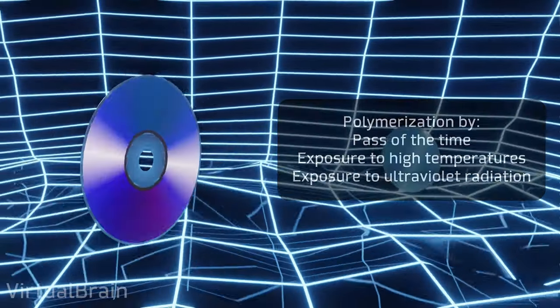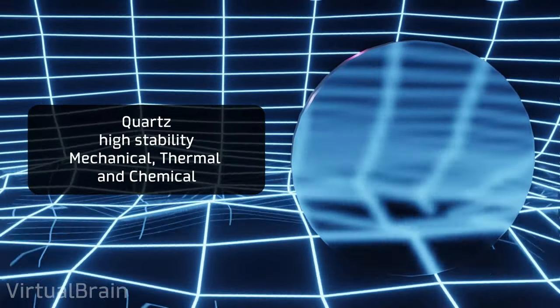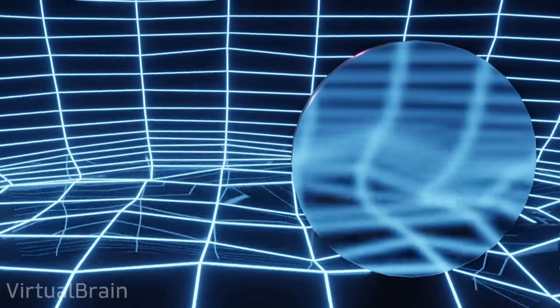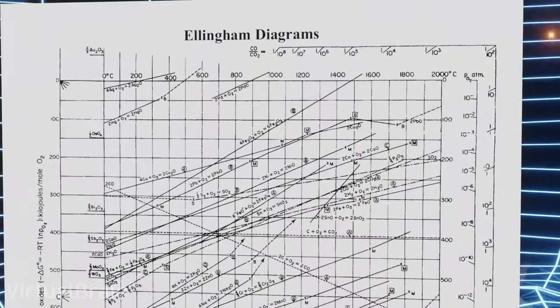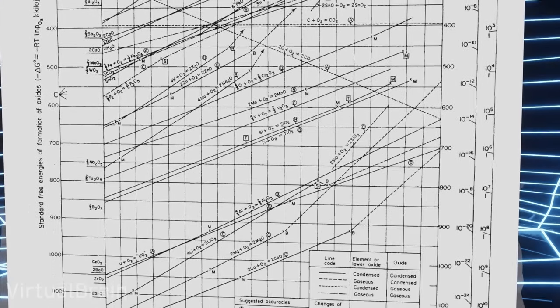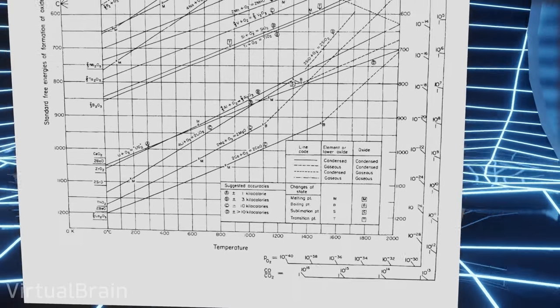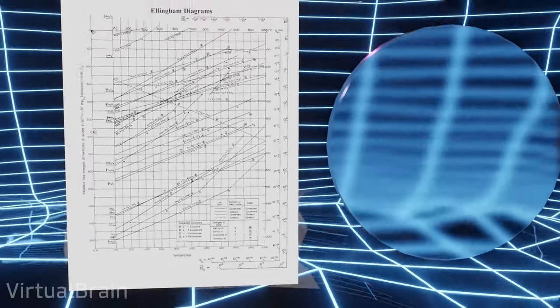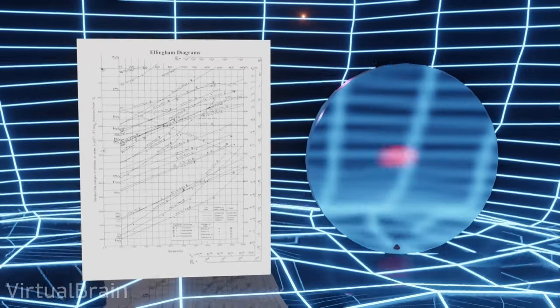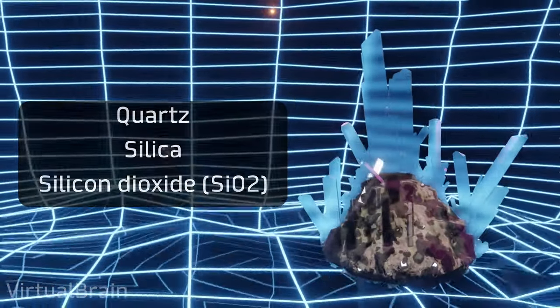Quartz, on the other hand, is a material with high mechanical, thermal and chemical stability. I was thinking of using the Ellingham diagram to explain how stable is, highly stable, but I did not understand it. Just look at that amount of different scales. But do not worry because I will use another data to reinforce the same point, and that is that quartz, silica or silicon dioxide is the second most abundant molecule in the Earth's crust.